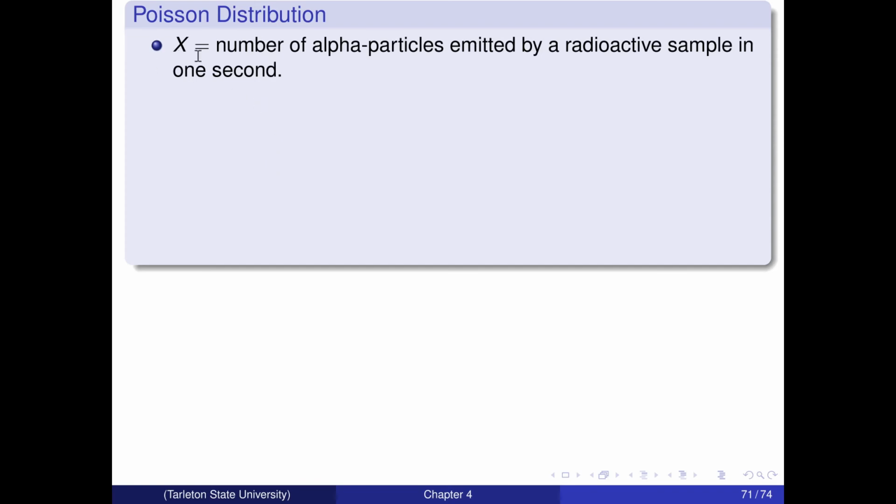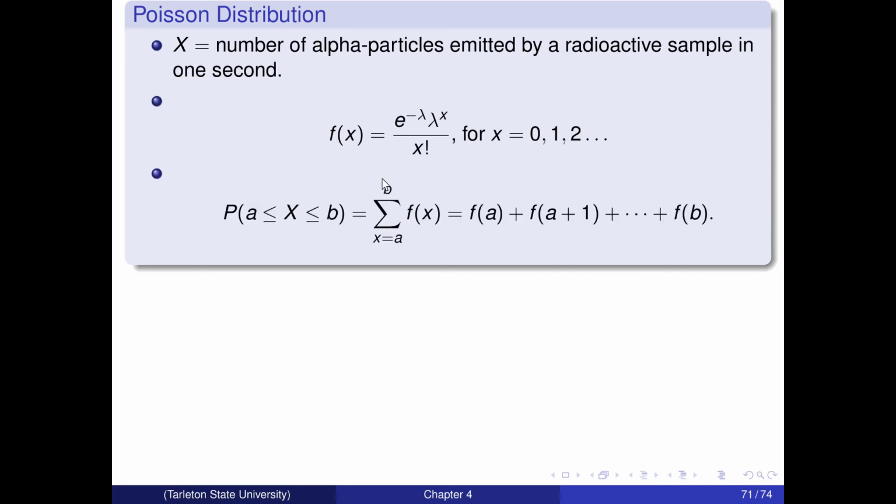But one example where this comes up is if you're looking at the number of alpha particles emitted by a radioactive sample. This type of random process has the following probability distribution, and the name for this is the Poisson distribution. And, if you're counting the number of alpha particles emitted, you're going to get 0 or 1 or 2 or 3. You're not going to get a decimal number. It's a discrete event. It's almost like counting the number of people in a city. That's going to be a whole number.